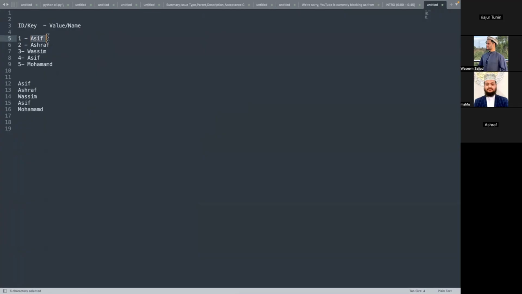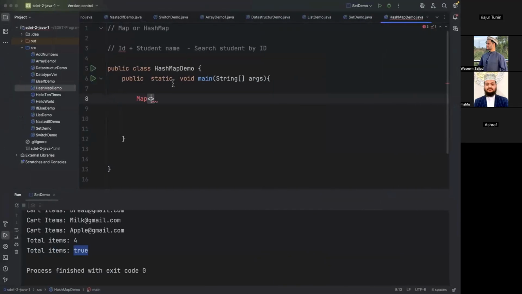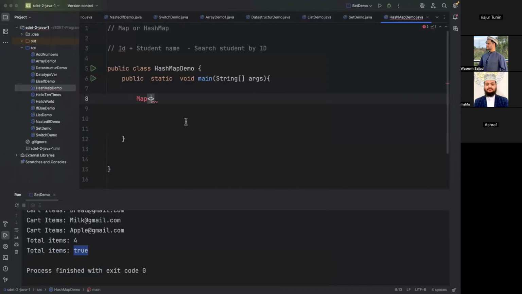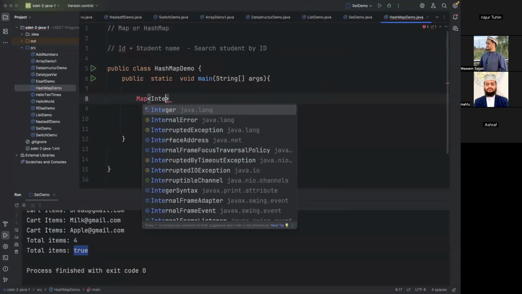The first one for a map is the key. Here the key is an integer: 1, 2, 3, 4, 5. It's a unique key value, so I have to write Integer.